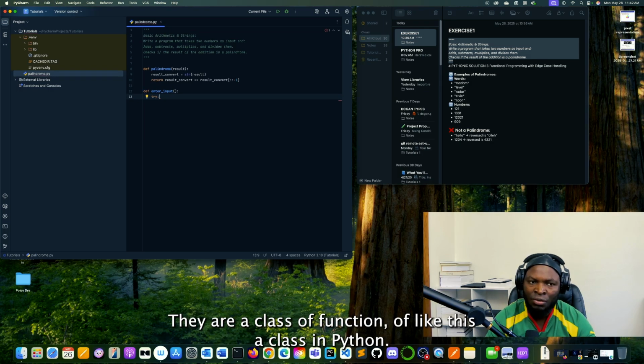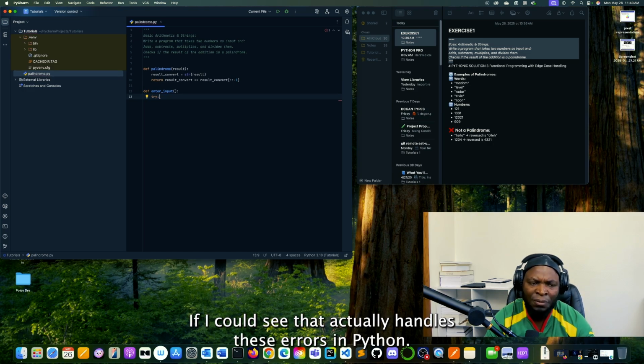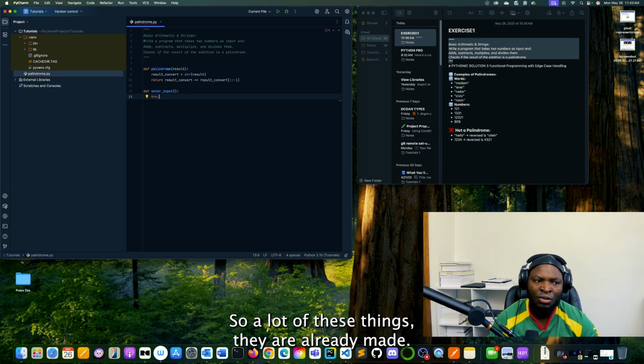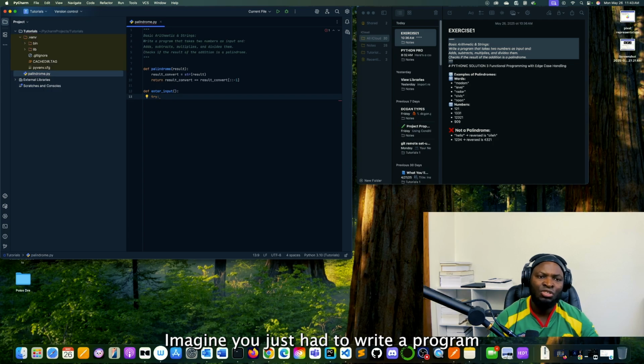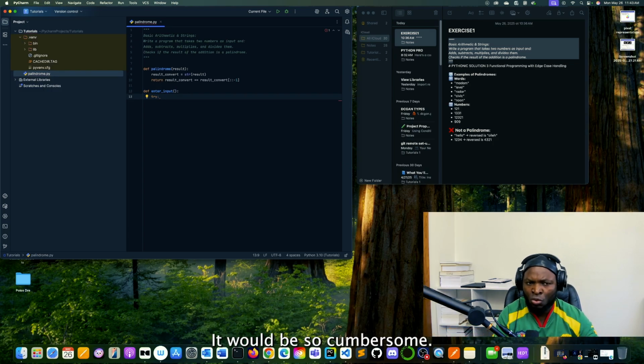Exceptions are always errors. They are a class in Python, or a library, if I could say, that actually handles these errors, because Python is so organized where these things have been taken care of for you. A lot of these things are already made. Imagine you just had to write a program where you have to cover all the bases. It will be so cumbersome.